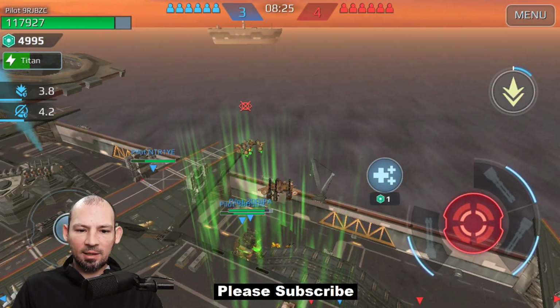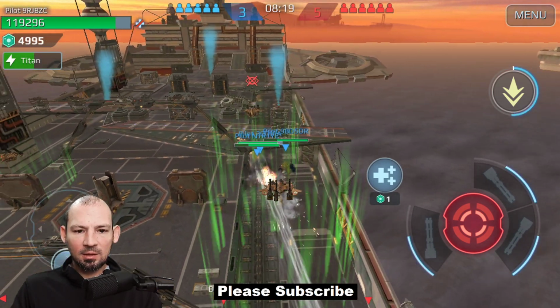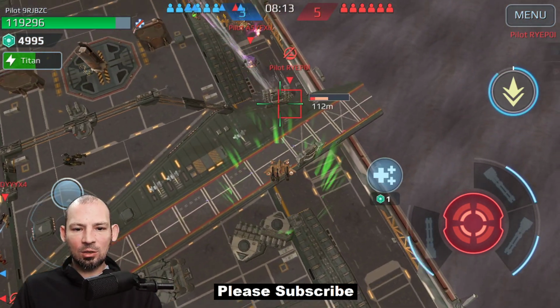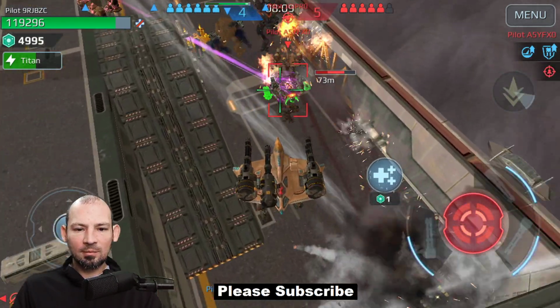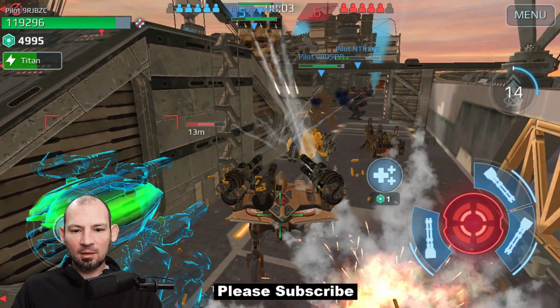So when this guy lands, I don't know if I like this ultra wide angle view they give us here. I'm just gonna fly back this way. I'm just looking for somebody to shoot. Alright, this isn't going too well. Alright, this isn't going good at all. Someone's probably gonna blast me from behind.